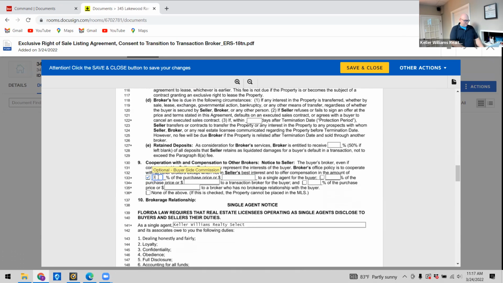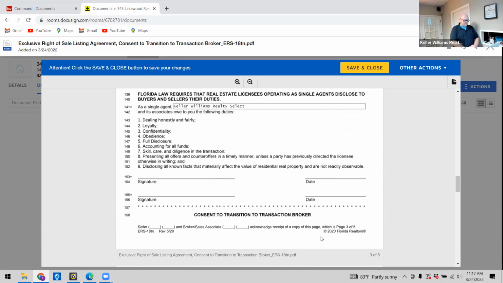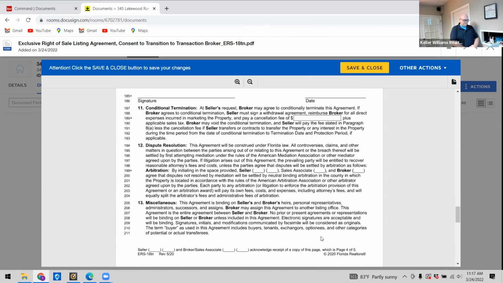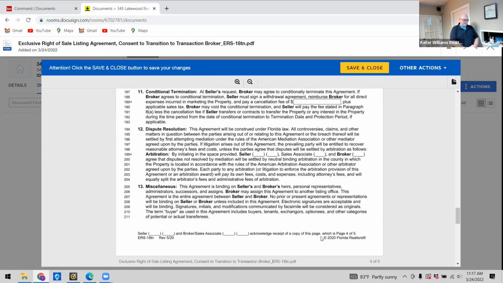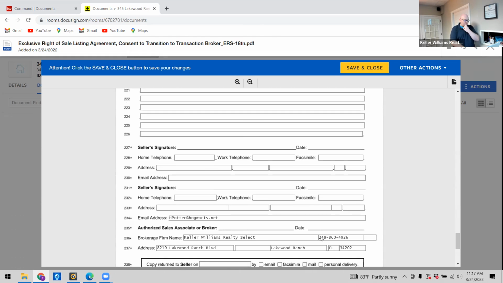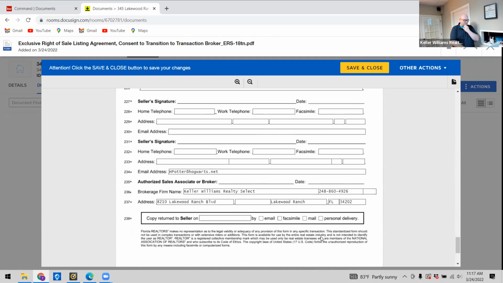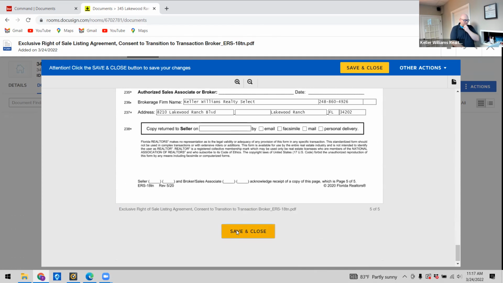Checkbox 3. 3. And we'll do 1. Conditional termination, additional terms, and seller's signatures. Click save and close.